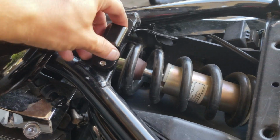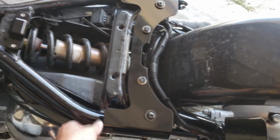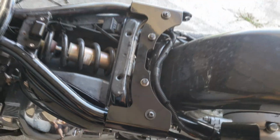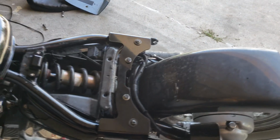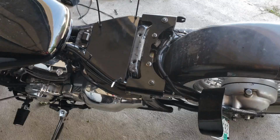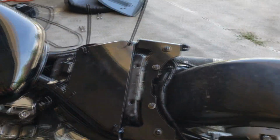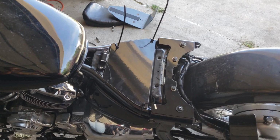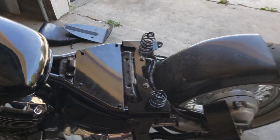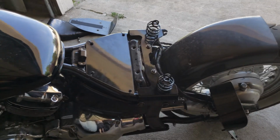Alright, we're coming along. We got this piece installed here, that's the pivot point, and then we got this bracket installed right here that's going to sit on the back of it there. So next step is to put the cover pan on and then the seat itself. Alright, we got the plate on. We just need to trim these zip ties now so it looks nice and clean. Next step is putting the seat on. Alright, we got the springs on. Now last step is to mount the seat and we will be finished.